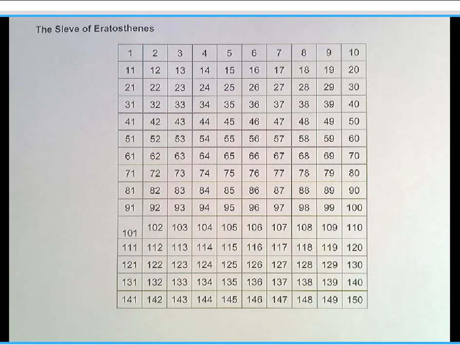A sieve is like a mesh, like a strainer, right? Like when you drain pasta. Or how they used to pan for gold: they would scoop up dirt into this sieve and run water through it and shake it, and all the small particles would fall through, and what would be left is the little nuggets of gold, right? Or maybe you do this at the beach and you scoop up some sand and then you run the sieve through some water and all the sand goes through and you have the shells that are left on the top.